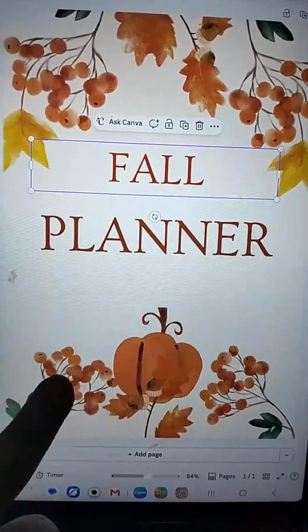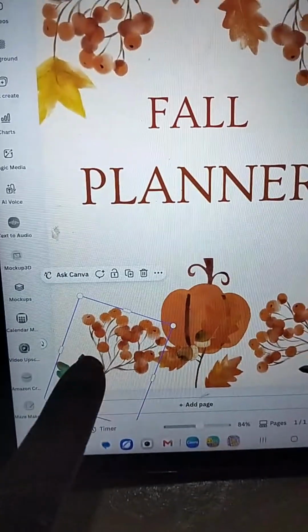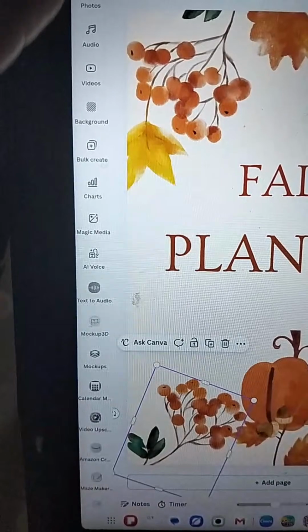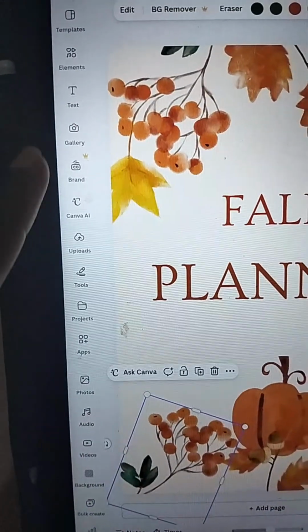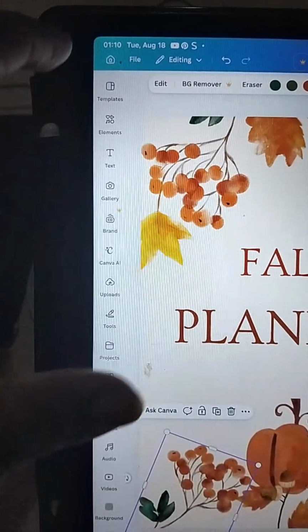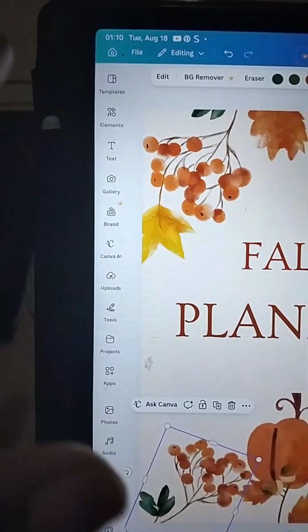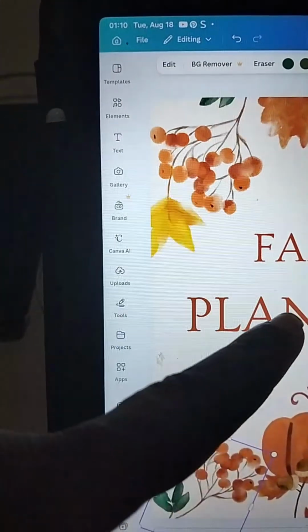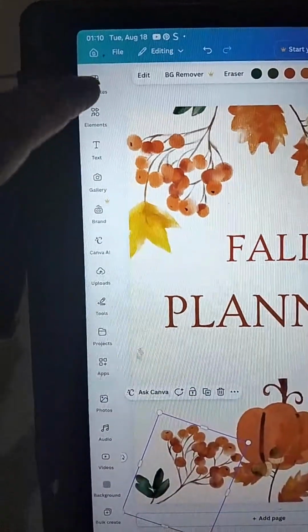So you can go ahead and add these elements, and if you want to add elements like this, you just come here. This is like the menu for Canva. When you go to the restaurant, they will give you a menu to choose the things that you want. So in this corner, this is our menu. Everybody who has joined, you are most welcome. So this is our menu, and if you want to change or add anything to our design, we just come here and click on elements.